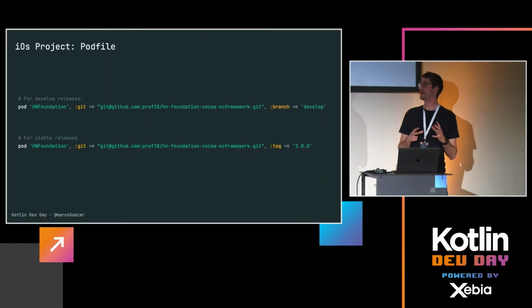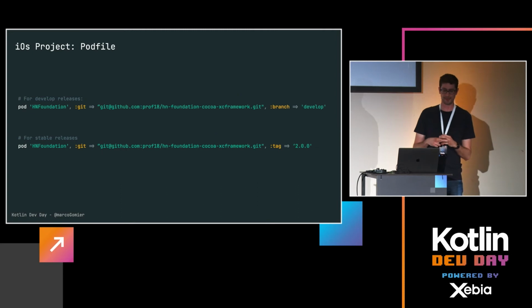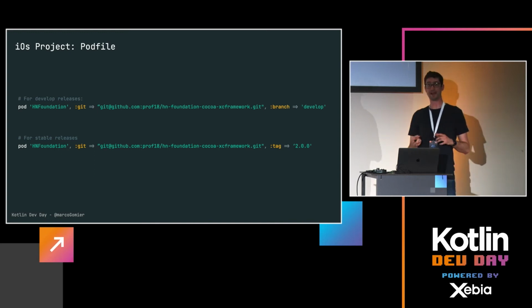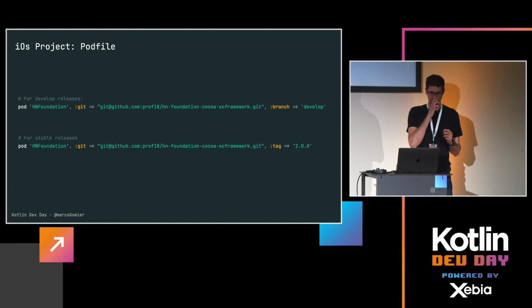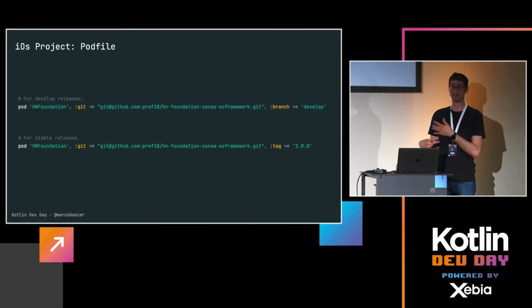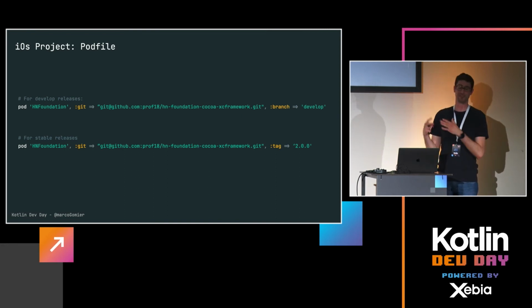After doing that and having the library set up, you can just pull your dependency in the Podfile like every other dependency. You can do it by defining the Git URL, and you can define either a branch or a tag. I usually use the branch for debug versions because I iterate quickly, so I try different versions during the day. But for a release version, I want to be able to know which release version I shipped, so I specify a tag for that.